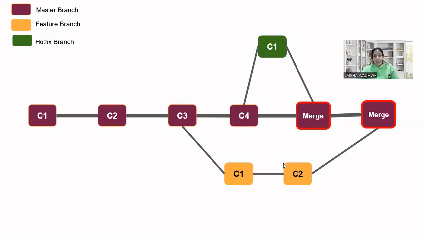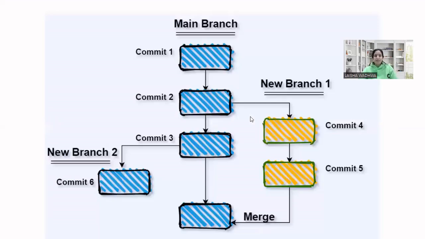Now, there are multiple scenarios where we could have conflicting changes coming from this merge, or when we are doing this merge, we could have conflicting changes coming from previous commits in case our branch is not in sync with master. So let's talk about few common things before we go into deeper concepts like merge conflicts.